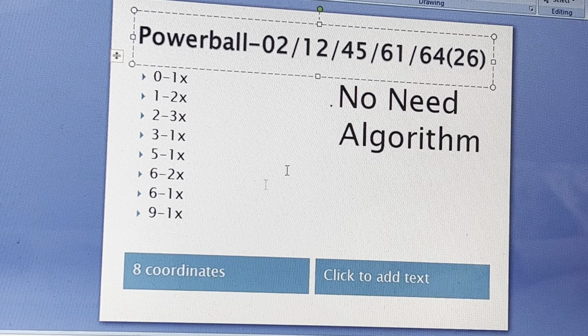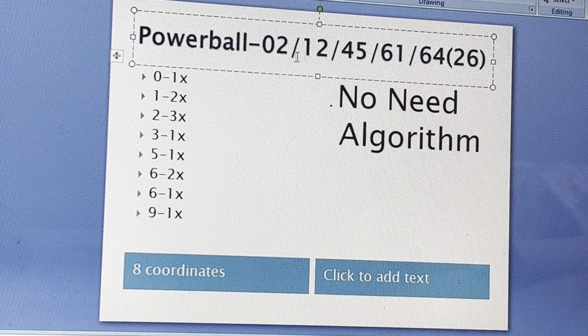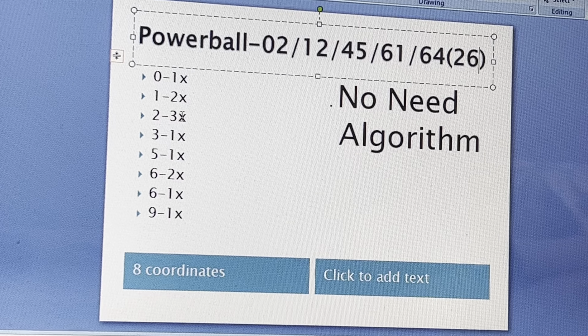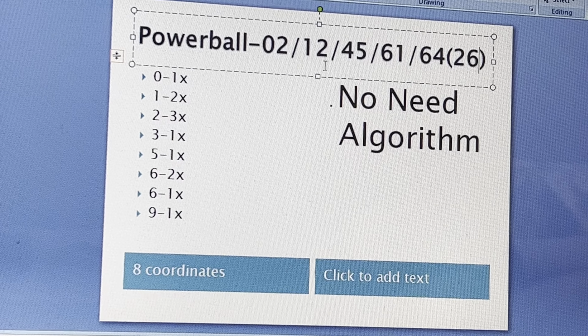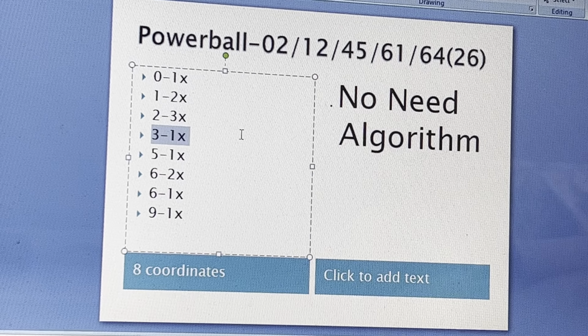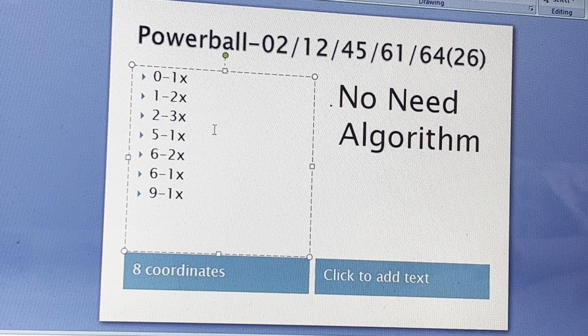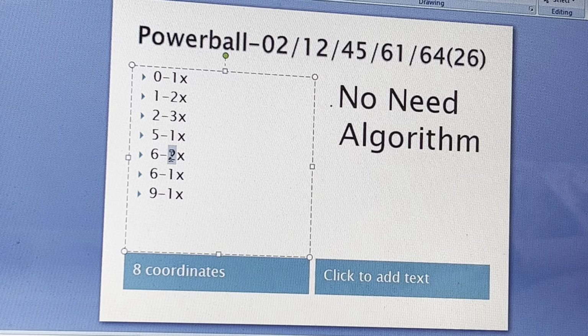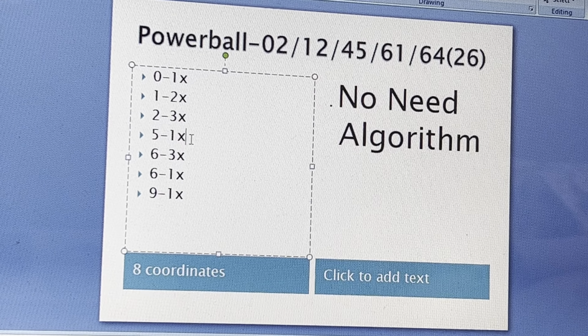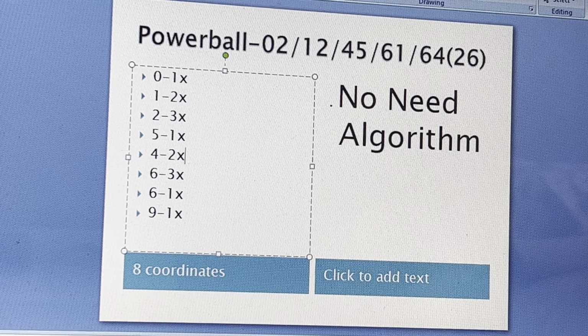You have 2 appearing 1 time, 1 appearing 2 times with 12 and 61. 2 appearing 3 times, 3 not appearing any time, 5 appearing 1 time, 6 appearing 3 times also, and 4 appearing 2 times. Do you see that?